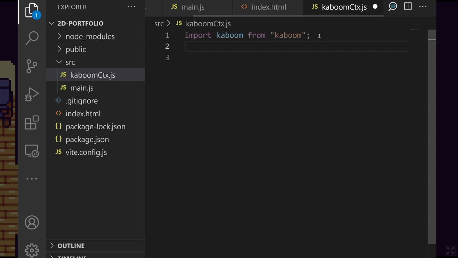And you can see that there is a difference in the way native JavaScript that works in the browser deals with imports and how this Node.js version of JavaScript works. So if we were to use the native JavaScript in the browser with modules, you have to add the .js for the file extension you want to import. But this is not needed when you're using a tool like Vite.